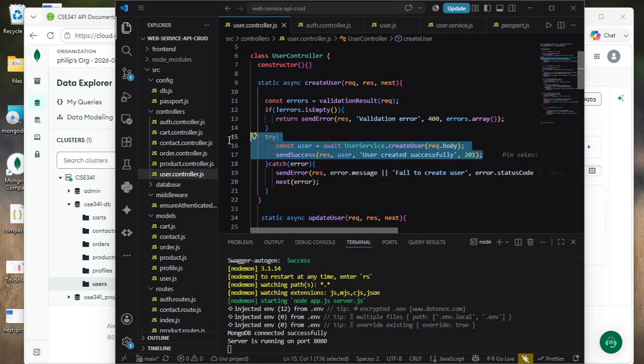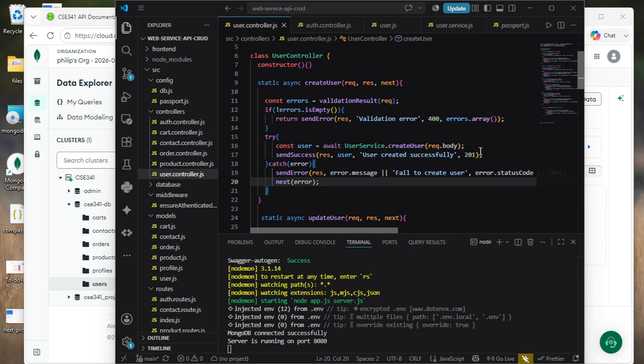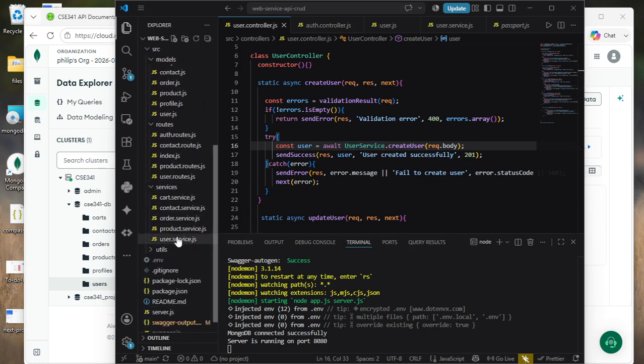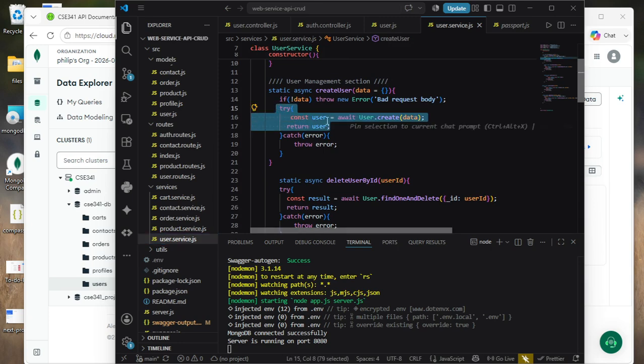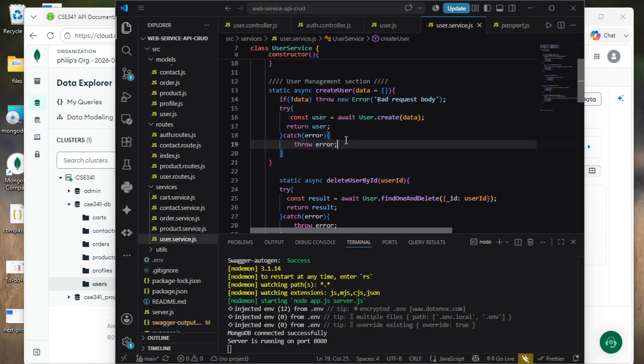So we have the try here and the catch down here. The catch will catch any error thrown from within this body. Our user service is here to handle the creation of the user. If anything goes wrong here, we also have the try and catch.